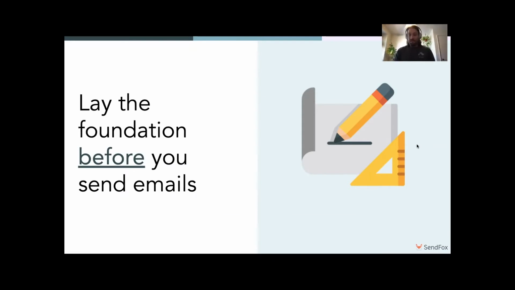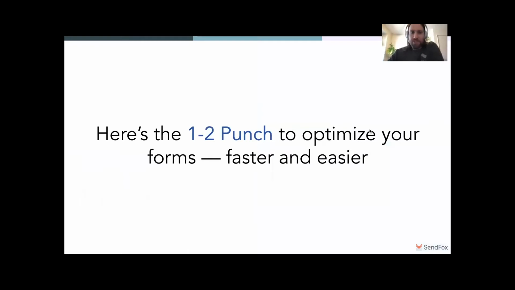If we don't build a quality foundation, it doesn't work. A saying to think about is one that Abraham Lincoln, one of the US presidents, said years and years ago. He said, if I have 7 hours to chop down a tree, 6 of those hours I'm going to spend sharpening my axe. That's how I think about marketing, and especially about email marketing. A lot of preparation goes into it. So the first thing we want to do is optimize those email forms.